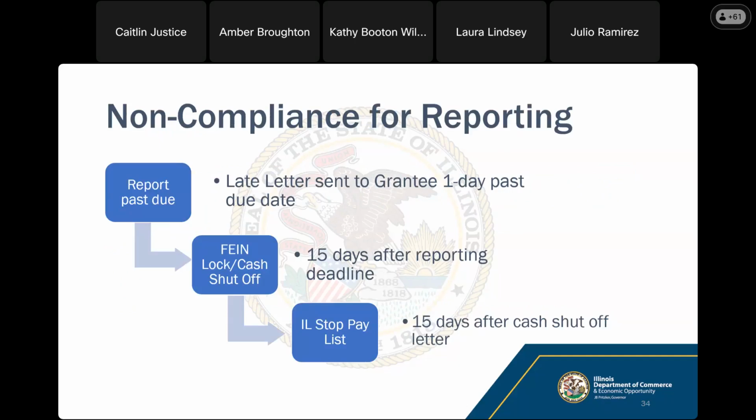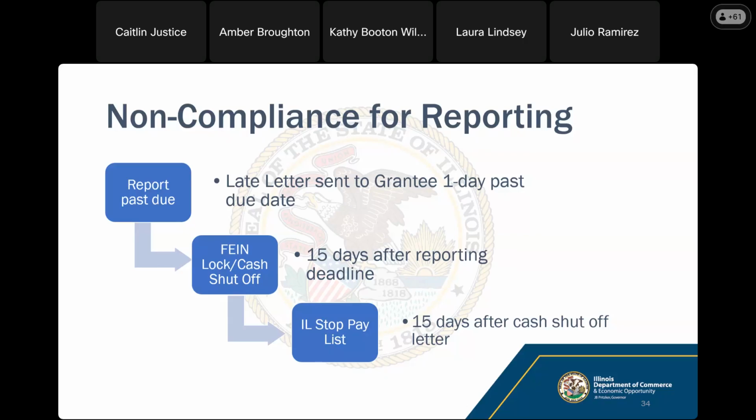So now we've seen the reporting templates and the reporting schedule, but what happens if you were to miss your due date and become non-compliant with your reports? So we have the Grantee Compliance Enforcement System, which is a framework that helps state agencies manage occurrences of non-compliance with grant requirements. So if a grantee were to become non-compliant with grant reporting, these are the steps that would occur. So first and foremost, as a little warning bell, the grantee contact will receive a notification 7 days prior to the reporting due date.